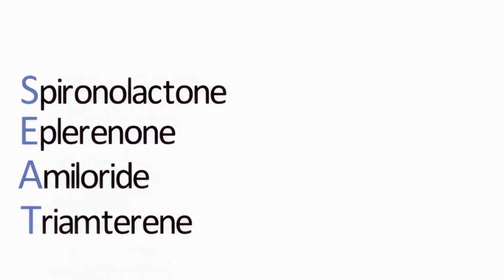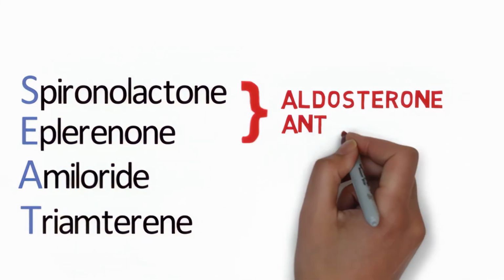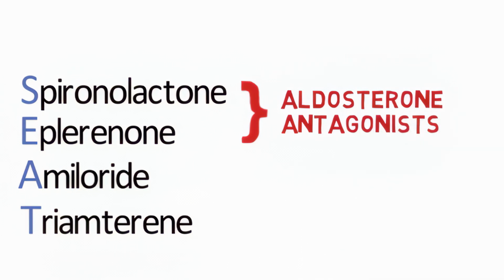But the reason we say they're not all created equal is that spironolactone and eplerenone are aldosterone antagonists. And then amiloride and triamterene work by blocking sodium channels, but they don't antagonize aldosterone. They work a little bit differently. So if you had a patient with hyperaldosteronism, you could treat with spironolactone or eplerenone. Think about it. Aldosterone causes retention of sodium and loss of potassium, so an aldosterone antagonist will counteract this.